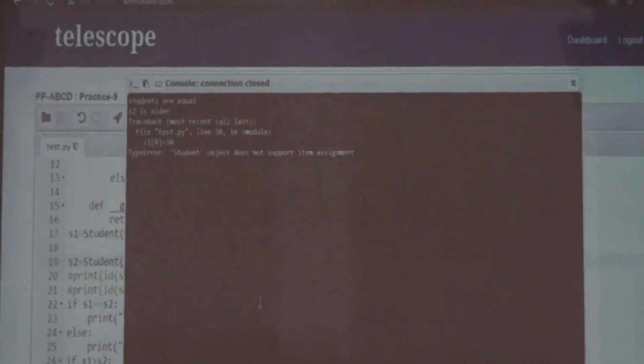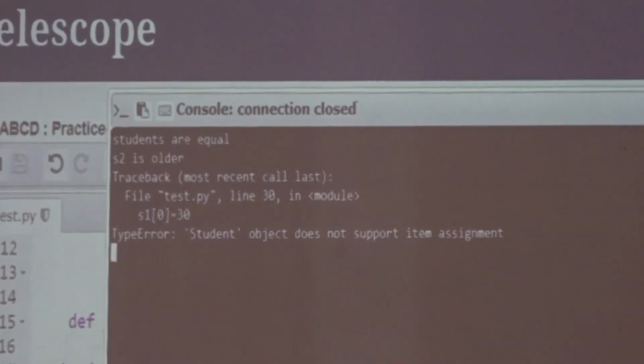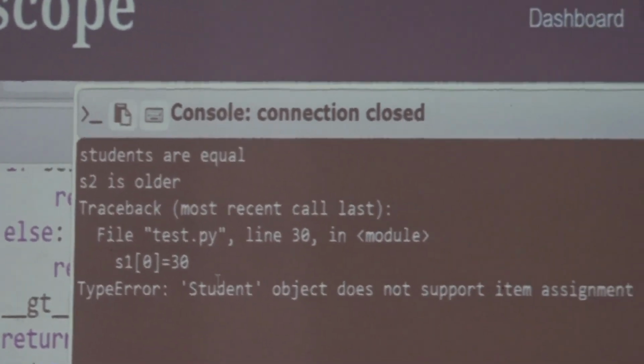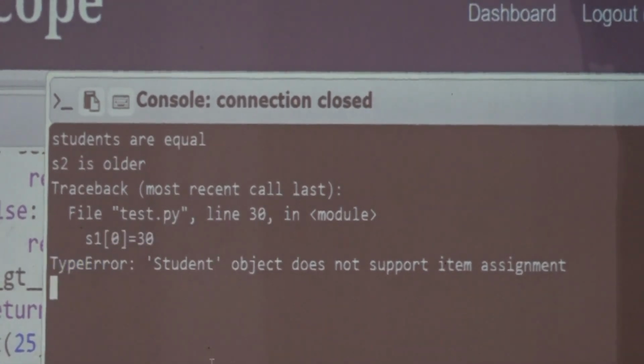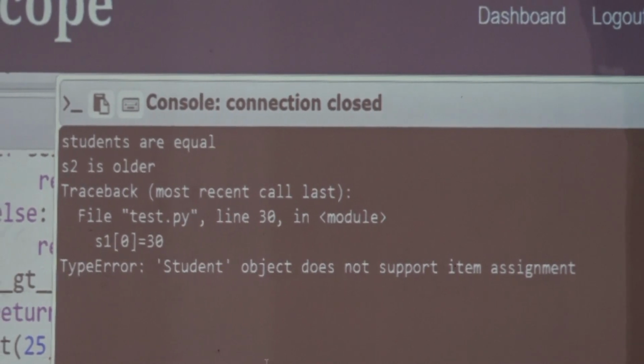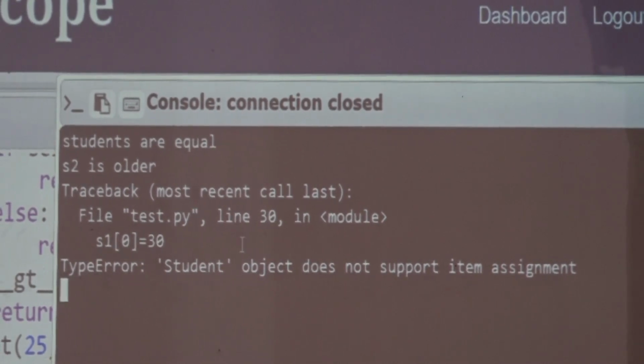I hope you are doing as we go. So now the earlier part is okay. Now it's saying, I don't know how to do this. I don't know how to do what? When you are saying S1, we know S1 is not a list, it's an object of class student, and you are using it as a list by putting square bracket, 0, equal to this, all that. Now, it's not working, correct? You are seeing. Now I want to make it work.